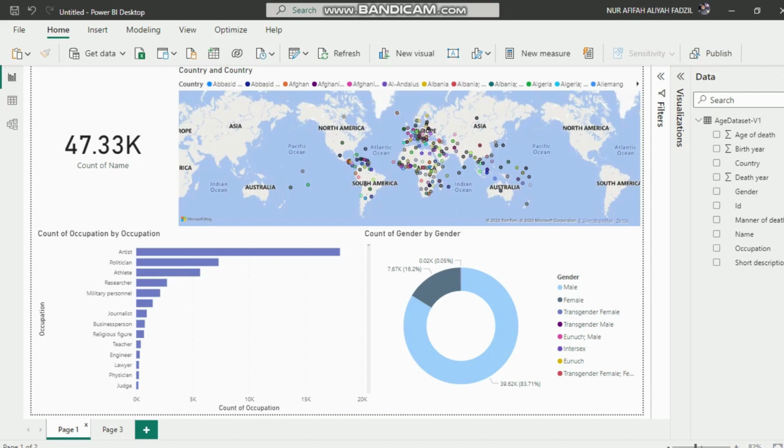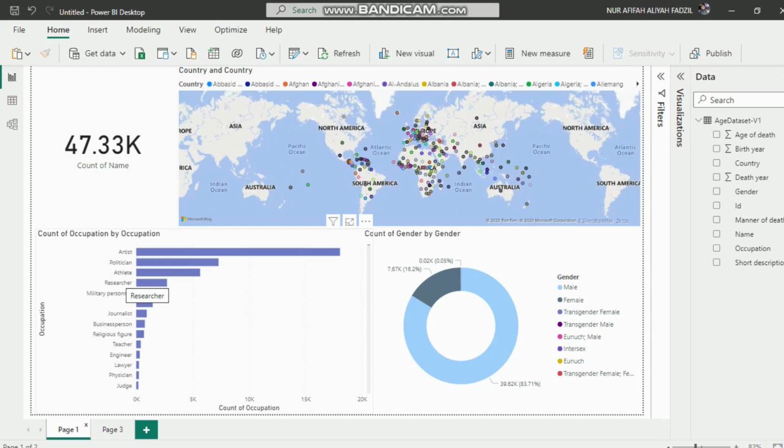This is the result after I did some editing for my dashboard in Power BI. My dataset actually represents the age of dead people. Over here is the count of names that have been written in this dataset. We have country here, which shows where the people who died come from, and this is their occupation.